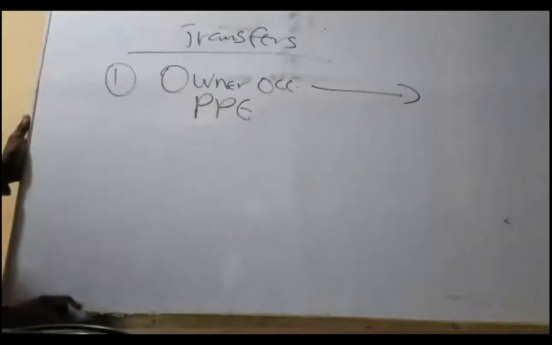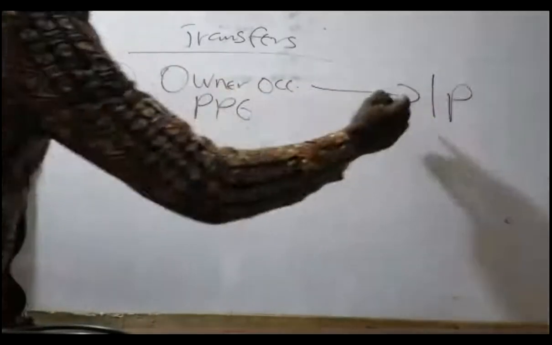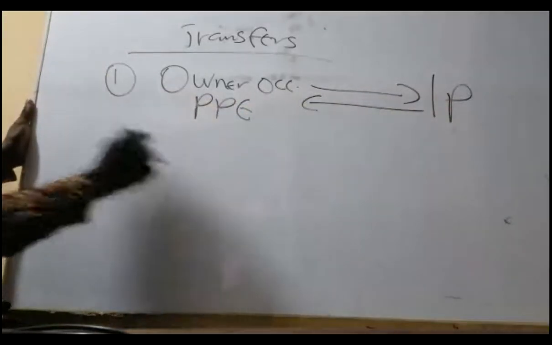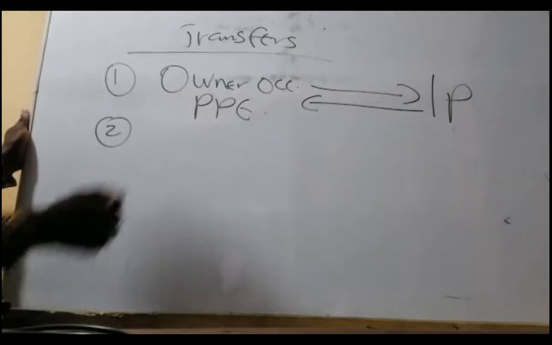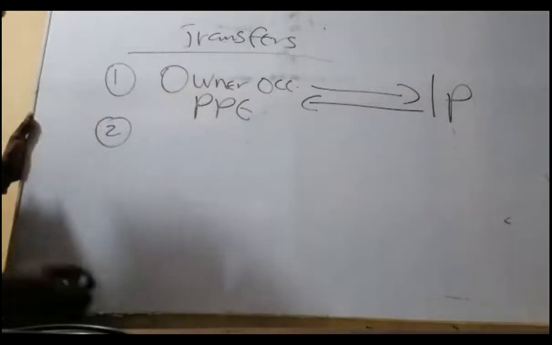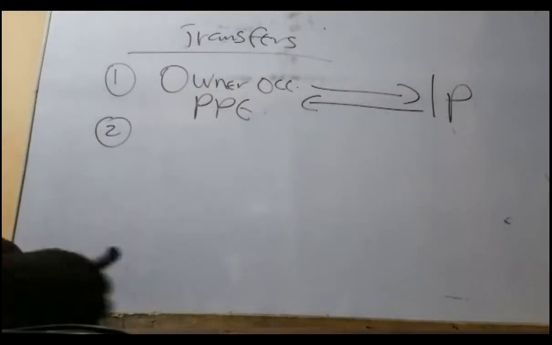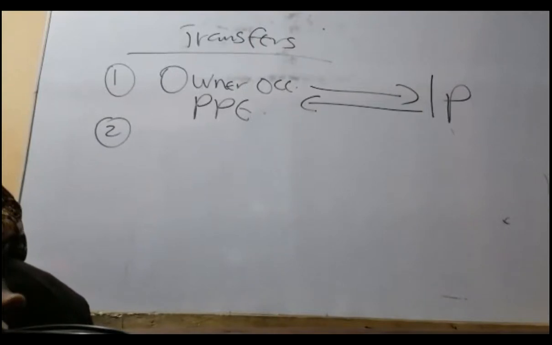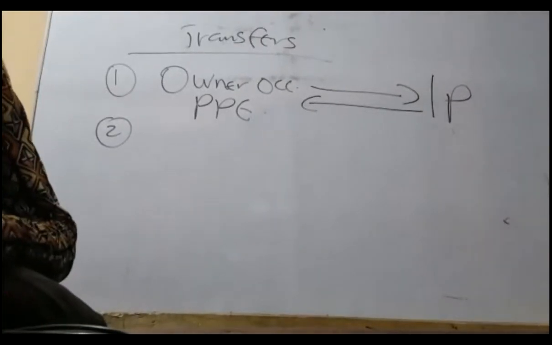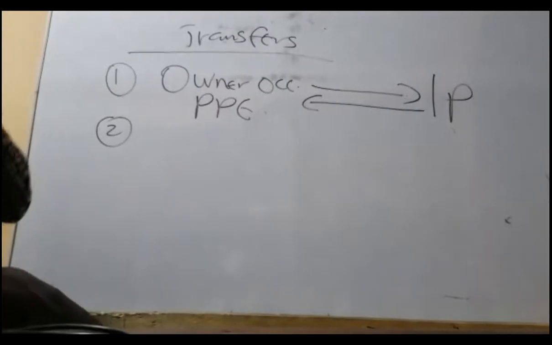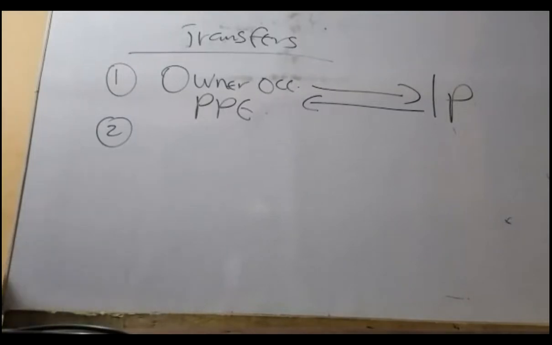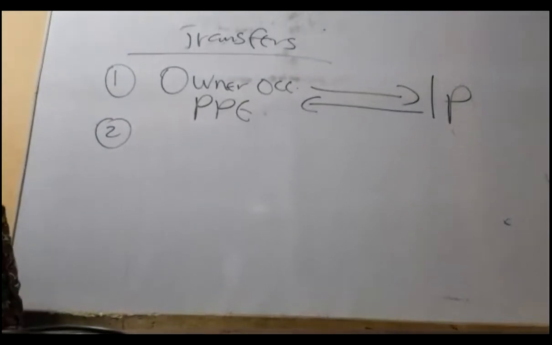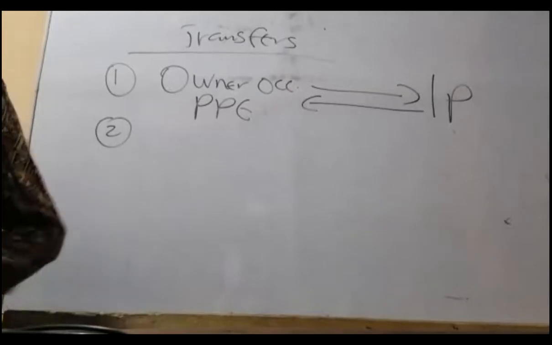And then now you transfer it to be investment property. And the reverse is also true. It can also be investment property, and now you transfer to owner occupied. The first one, owner occupied to investment property. Assuming that for your current head office, you've built a new head office. So you have to relocate to a new place. That means the existing head office will be idle. So once you're in business, you decide to rent it or wait for the value to appreciate and sell it at a higher amount.